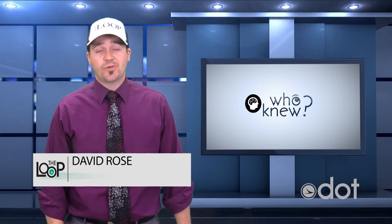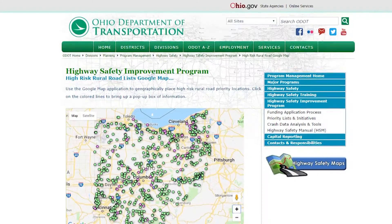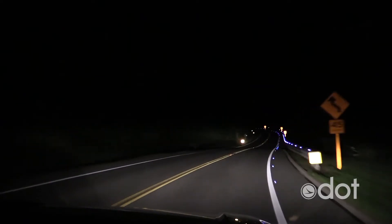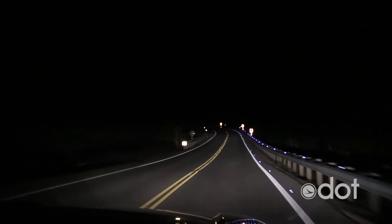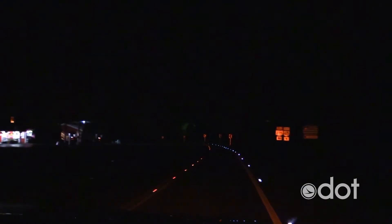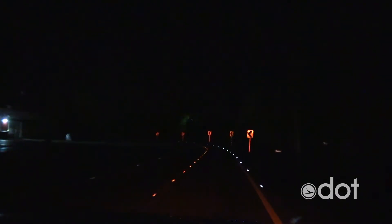Curvy, rural roads without much lighting can be troublesome to navigate, especially if you've never driven on that specific route. As part of ODOT's high-risk rural road program, engineers and safety experts are currently testing solar-powered LED RPMs — light-emitting road markers — on pavement and guardrail at State Route 65 between State Route 235 and Brillhart Road to improve visibility on this two-lane, curvy stretch of rural highway. Installed last fall, the goal is to evaluate the device's durability, visibility compared to traditional reflectors, and overall effectiveness, especially in foggy and rainy conditions.